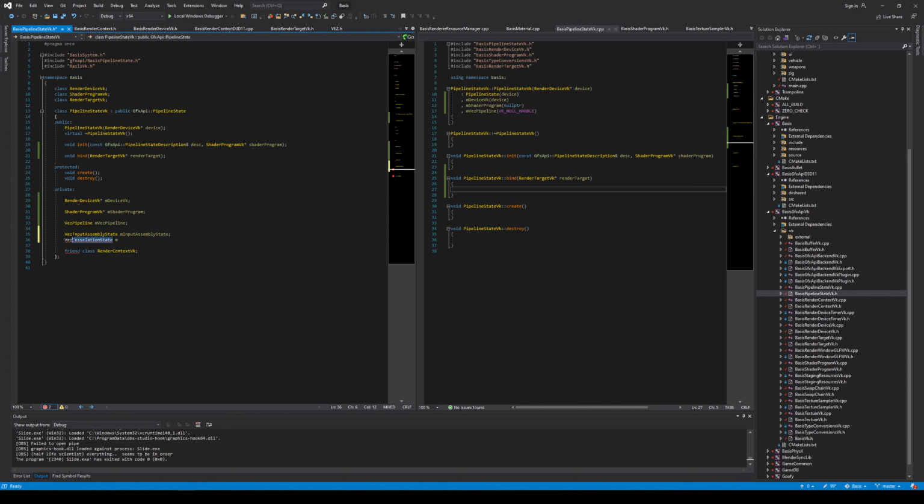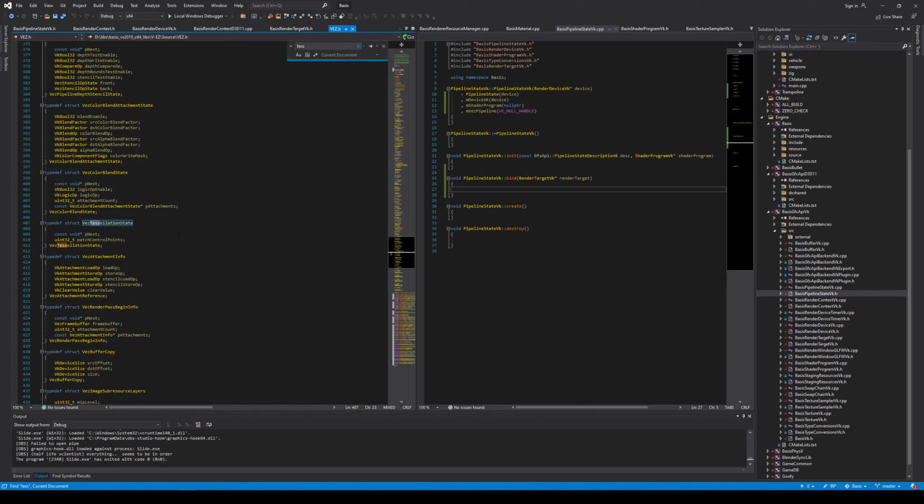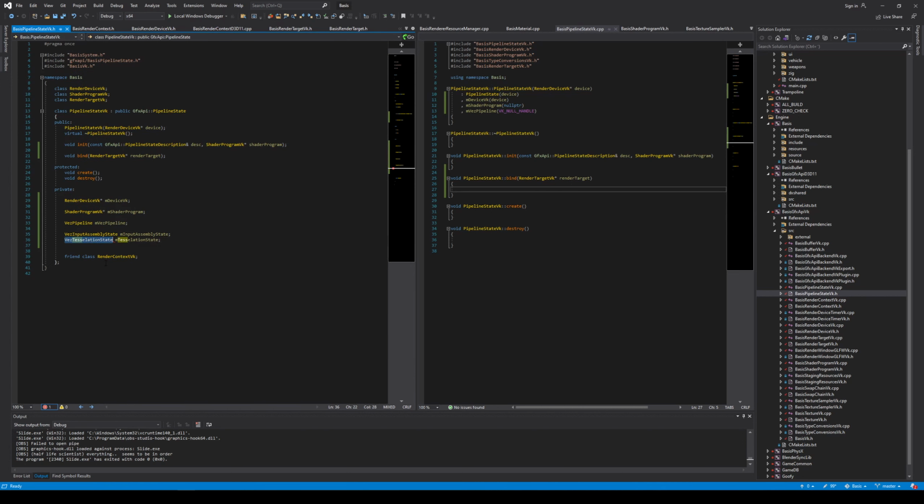The tessellation state is something that was introduced into VEZ through one of those pull requests that I merged, and now it can't find it, and I wonder why. Where's the tessellation state? Tessellation state is right there. Why are you complaining to me? Oh, it's with two L's. All right. And then we have the VEZ rasterizer state. That's the one.